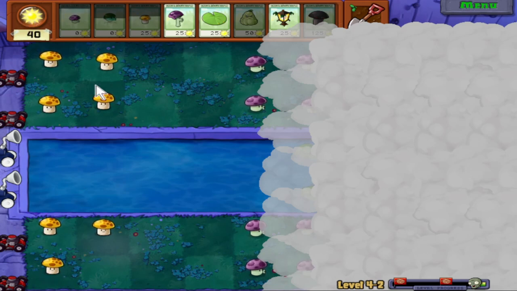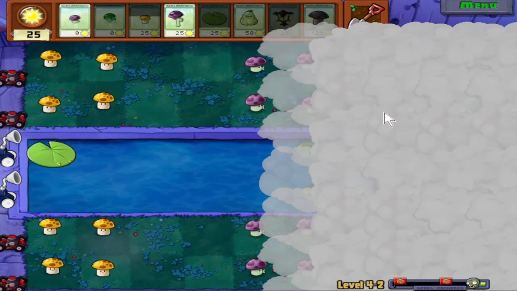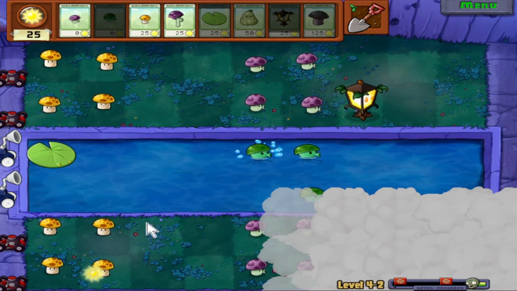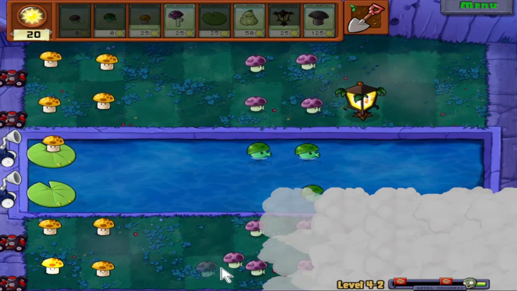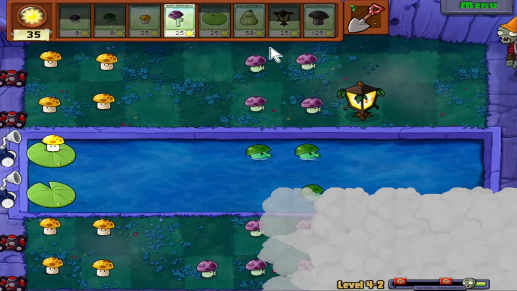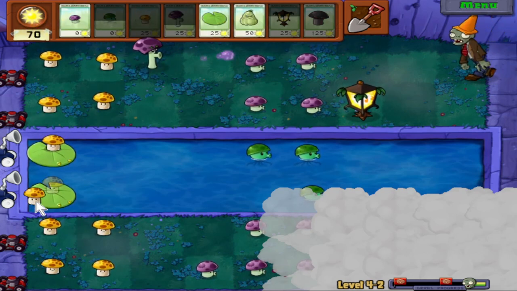And I just realized I probably should have taken Walnut instead of Doom Shroom, because if I have Walnut, I can put a Plantern down and then put a Walnut down in front of the Plantern. Speaking of which. So there, Plantern is lighting up the top part of the level, but not the bottom part. And as you can see, Plantern is taking a little bit of time to recharge. Which is a bit unfortunate.